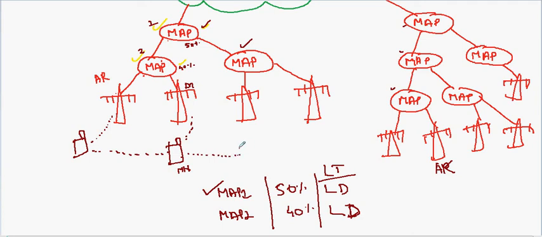Assume that the mobile node moves here and it comes to this MAP, and the mobile node was registered to this MAP. Now it has had a handoff, and again this access router will have to select one of the MAP options. It will know the load.